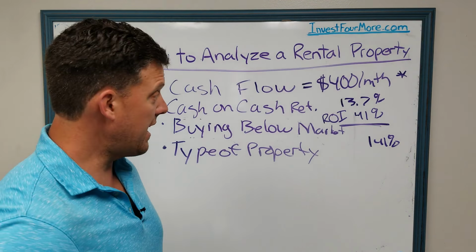Now what you'll find a lot of times, I'm going to get rid of these pretty numbers because those were nice, is your cash flow might be $100 a month, right? Especially in the market we're in today. Your cash on cash return might be 5%. Your total ROI might be 20%. You know, it's just not that great of a deal.